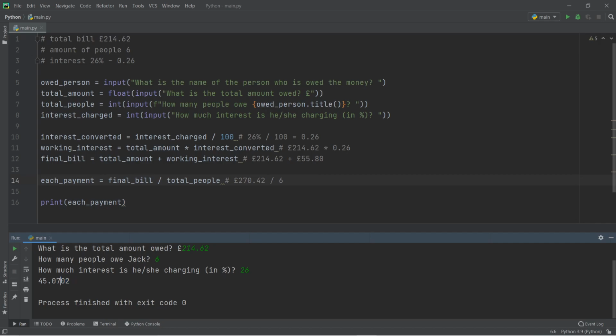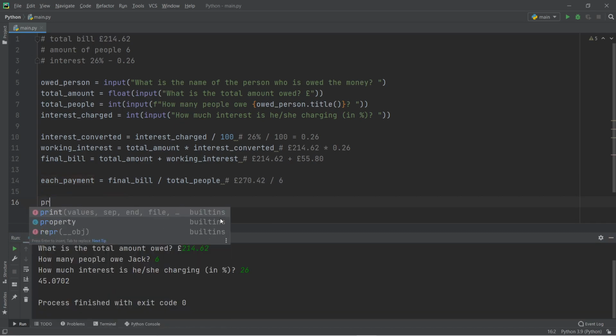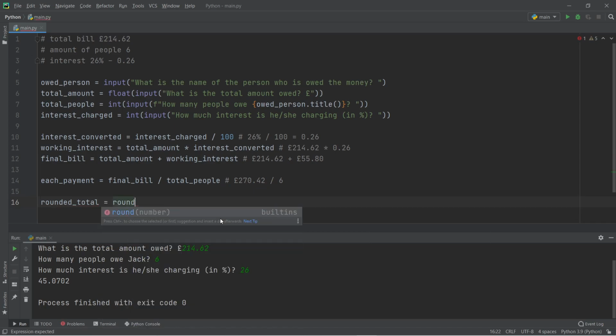So we want it just to show £45.07. So what we can do with that is, first of all, let's just print it so it looks a bit nicer. Actually, no. Let's go with a round. Let's just round a number. So we're going to go with rounded total. We're going to use a round function.